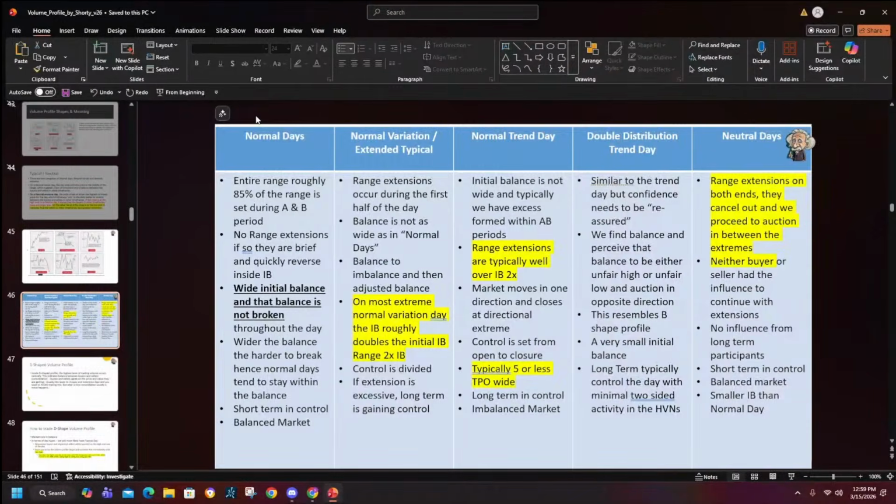I would say read this picture, print it out, before next week's training on Sunday, before we finish this off on volume. And then I think we do a market profile class, because market profile gives you a lot more information too, that's not as easy to see on the volume profile.